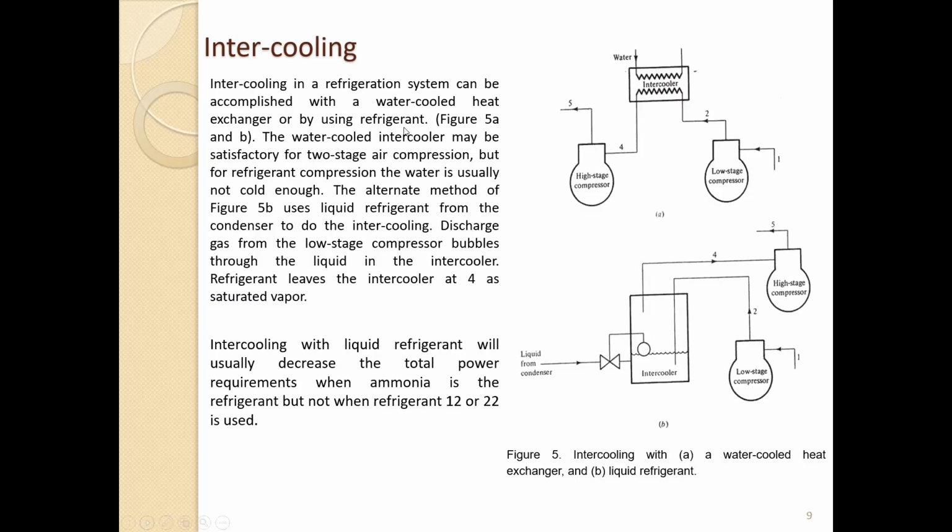So intercooling in a refrigeration system can be accomplished with a water-cooled heat exchanger or by using refrigerant. Figure 5A and B. So ito yung compressor mo, tapos pasok sa intercooling sa the water. Ito B by liquid refrigerant. So this is from, ito yung compressor. Tapos, ito yung refrigerant po sa 2 plus gas.